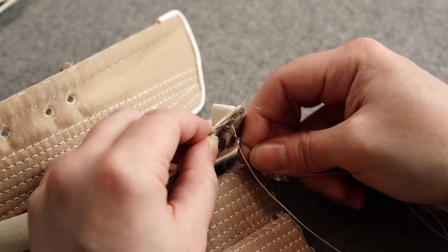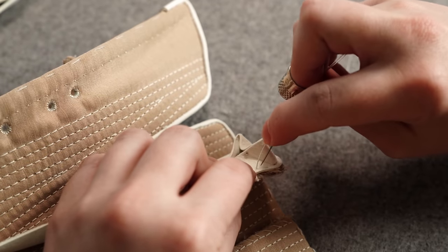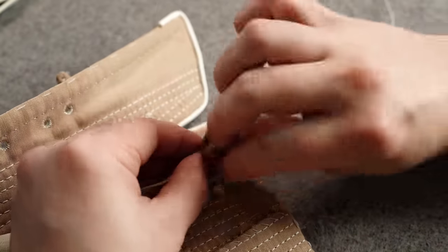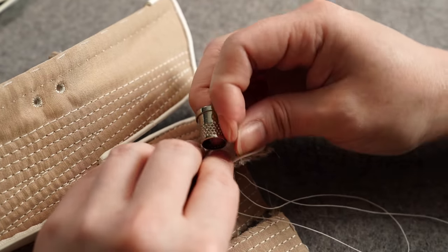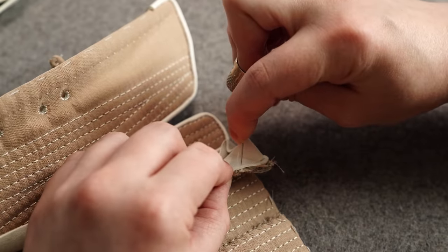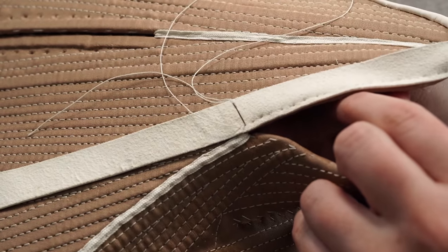It's then time to start actually binding, which, admittedly, leather can be kind of exhausting for this because it is so tough to go through. I don't recommend using a leather needle. Those have cutting edges on them. It's a little triangle in front with sharp edges. And if they cut the leather to make it easier, they also cut your fabric, and that is way worse. So it may make it a little bit easier to get through the leather, but it will, in the long run, potentially cause damage. And I'm just doing a spaced back stitch around here, folding carefully around the lower corners.